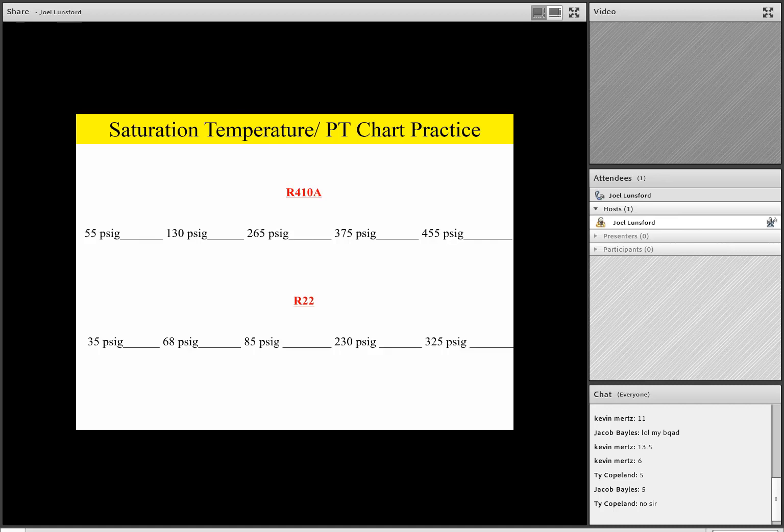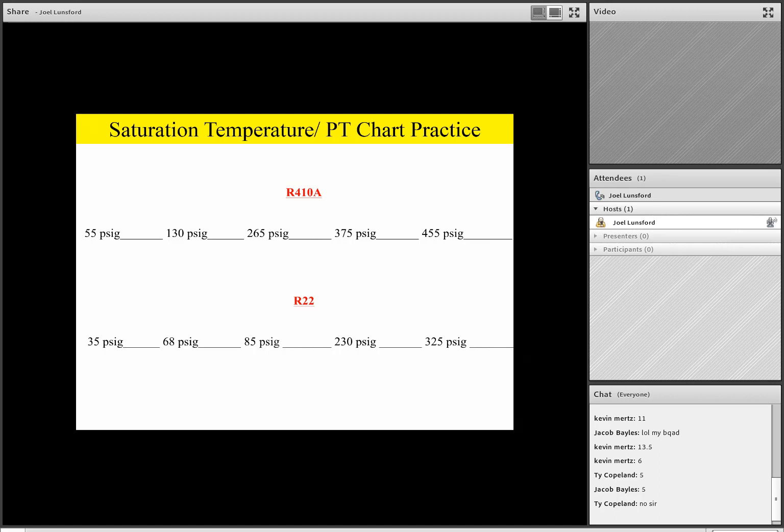So from an explanation standpoint, saturation temperature is the temperature of the liquid or the vapor refrigerant at any given pressure, where if we add or remove any heat energy, we get a change of state from liquid to a vapor in the evaporator, from a hot gas to a liquid in the condenser. So when we look at the pressure temperature chart, we should be thinking about what temperature the refrigerant is changing state in the coils. So referring to your R410A section of your pressure temperature chart, let's do some examples together.